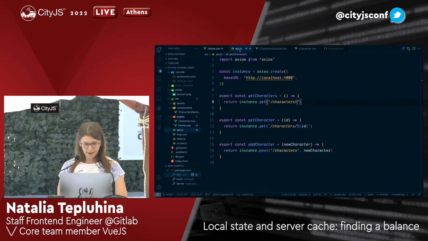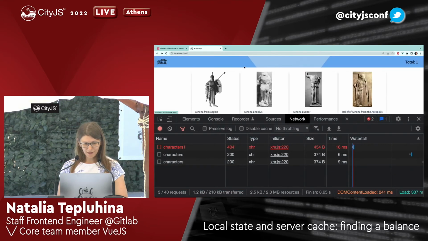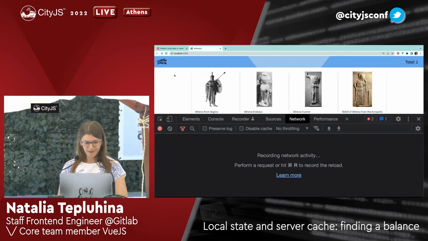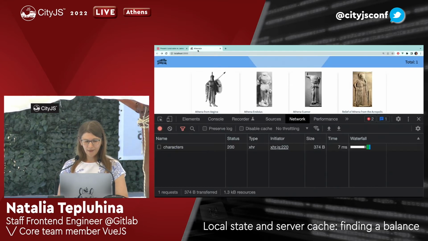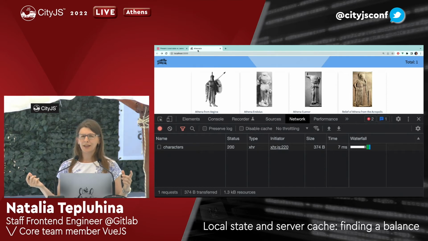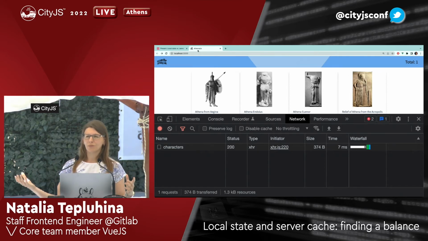Okay, let's get back our working API. There is one more interesting thing. If I change the focus right now, there will be one more call, like this. By default, React Query and Vue Query refetch on window refocus, which again, sometimes is a desired behavior because you want your data to be fresh.